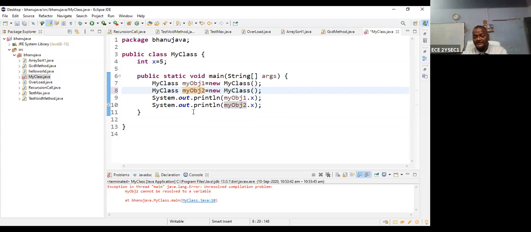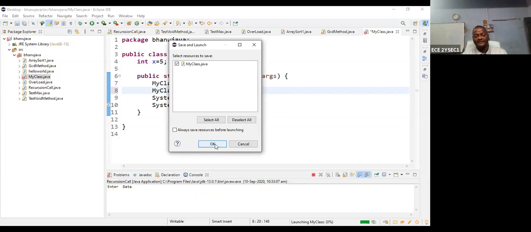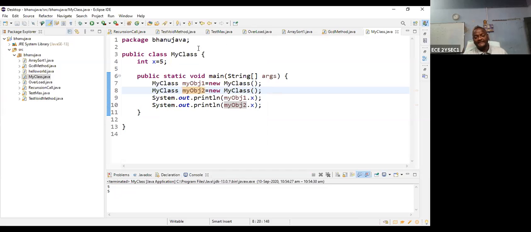So the program changes. Once the program changes, then you can save. So that is automatically saved. It is asking, then I save that. So here what we are doing, we are creating a single class. Inside the single class, there are two objects. We can create more objects.